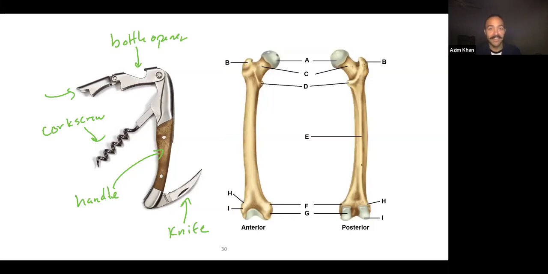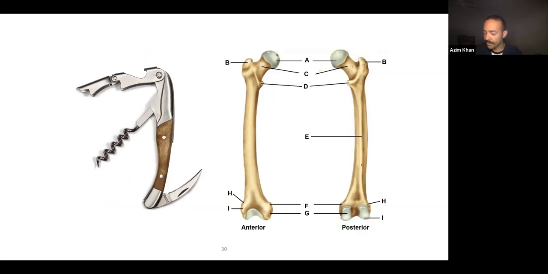Once again, this is an anatomy class. Structure relates to function. Every single thing is made for a reason. So the anatomy of this bar tool is to open up different things in very specific ways. The anatomy of all of these little protrusions and indents and holes, they're there for a reason. So we're going to learn not every single name of every single bone feature, but a lot of them as we go through the different bones of the body.